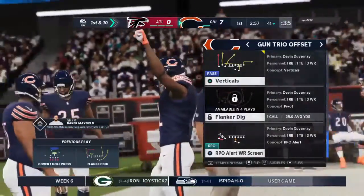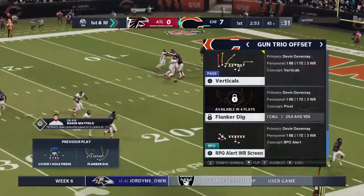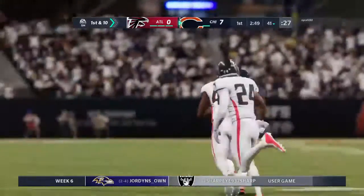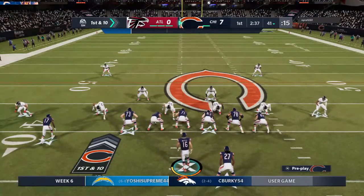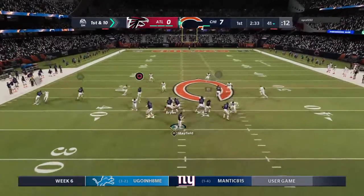So many times in my career, I've heard coaches talk about completions are one thing. As long as we're there at the catch and we get guys on the ground, we can live with that. But if you're going to give up 10, 12, 15 yards after the catch, then your defense is going to be in a lot of trouble. One play has him up past the 40 already, and another 1st and 10.